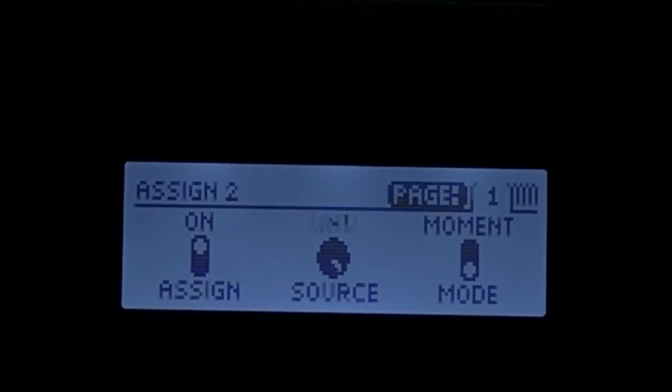And then you have all these options of what it's assigned to. So it could be your expression pedal, it could be an external foot switch, it could be one of the knobs on the actual unit. And then I was like, I wonder if there's something else. I don't know what that one is yet. Intermittent maybe, or anyway, there was this WAV function. And then it has momentary and toggle. We'll get to that in a second.